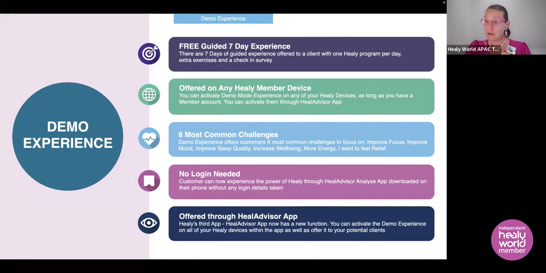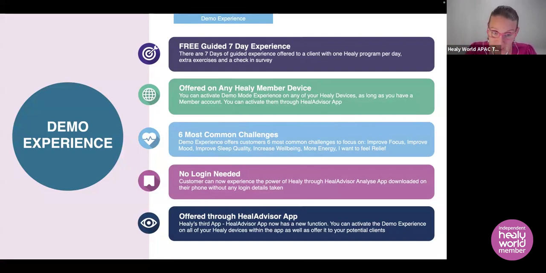So when you're handing out a Healy, you can literally just say, I'm giving you this for rent for a week, and let's together download this app so you can choose the right focus, and then the app will guide them through the entire process of each and every day. It gives you reminders. It will literally give them options to finish things. If they don't finish things, they can always come back and they see the entire history of every single day, what they haven't done and what they've done.